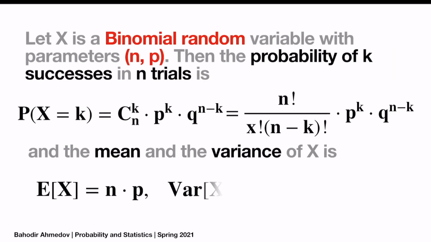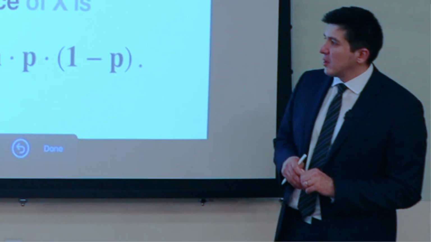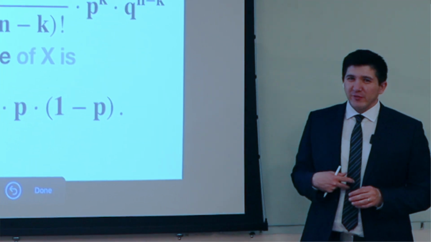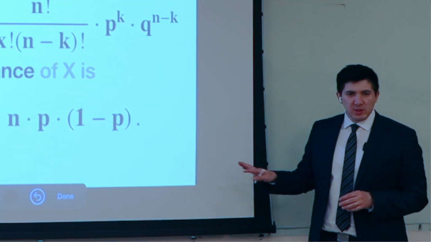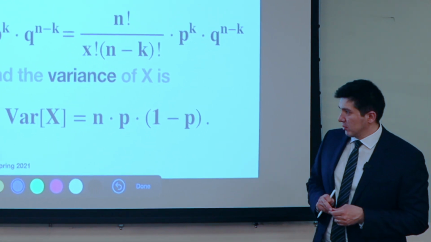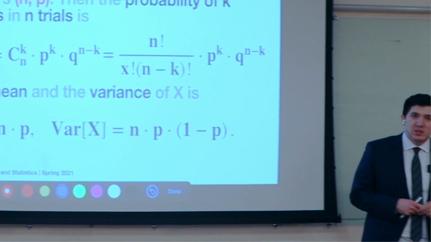Okay? So there are a couple of properties here: the expected value for the binomial distribution can be calculated by just multiplying n by p, and the variance can be calculated by multiplying n p q. So there is an intuitive explanation. I mean, of course, there is a mathematical proof why the expected value is equal to np, but we can try to understand this intuitively.